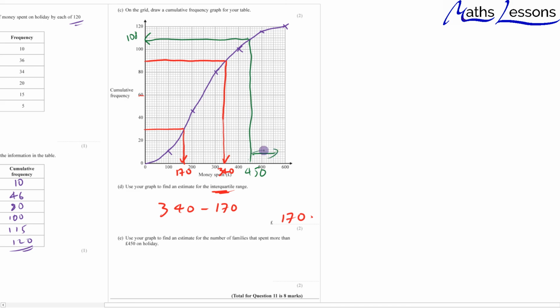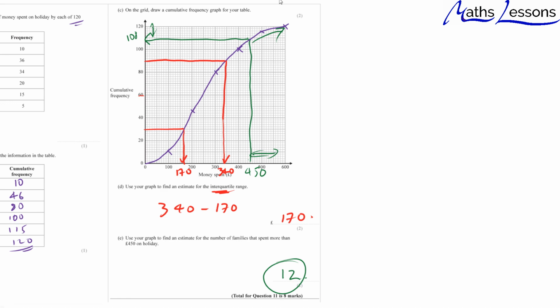More than 450 is these people, this part of the graph. So it's only going to be 12 on my graph. I just noticed I'm looking at a colleague's answers and they've got 14. For my graph, I got 12, but it's just the way I've drawn it. So you can see you'll get a plus or minus 2, maybe even 4 on this. They'll have drawn several graphs and worked out a leeway for what you'll get. But so long as you've drawn this line, you pretty much get both those marks.